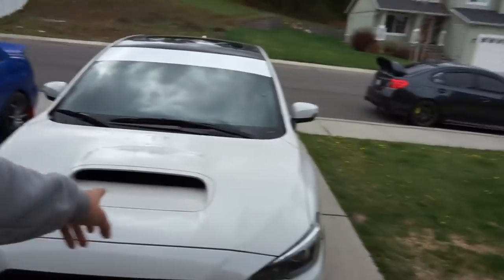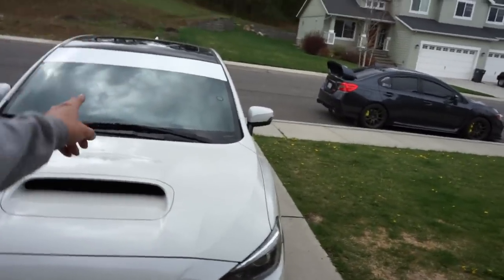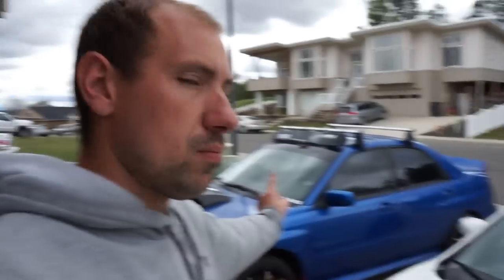So to get the day started out, we need to move the white STI. There will be more coming on this car soon. I know we've just been tied up, guys. We've been getting work knocked out. I still have a video to put up of that car as well. You guys will see it here soon. So I'm just getting caught up. There are videos of the FAWX as well, and those will be coming up here soon for you guys.